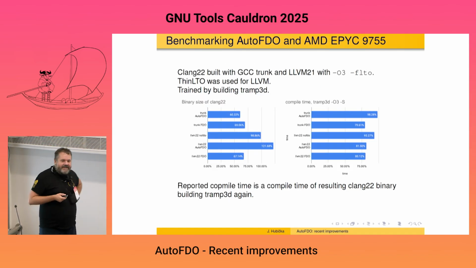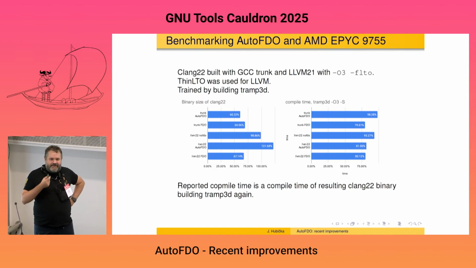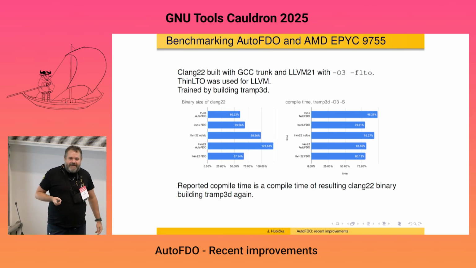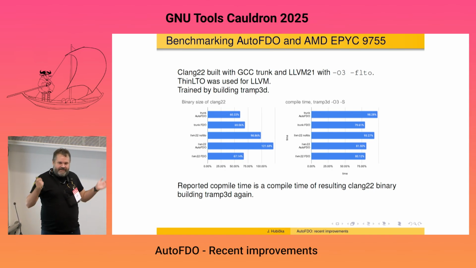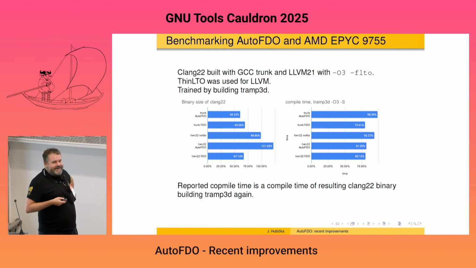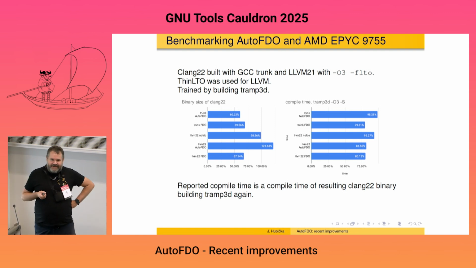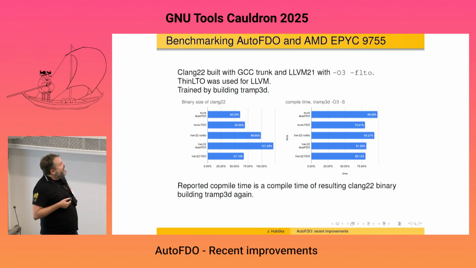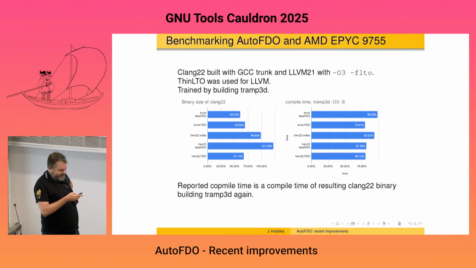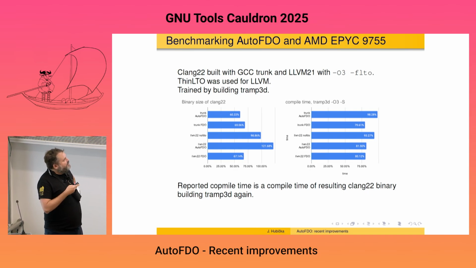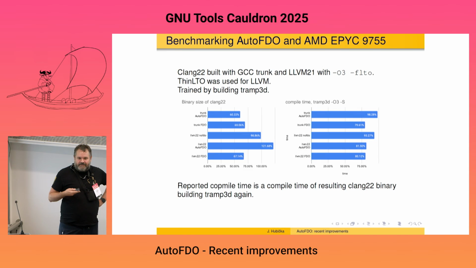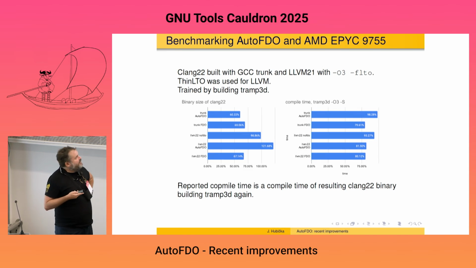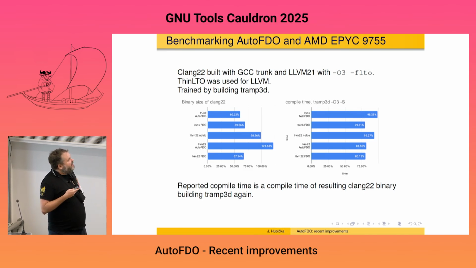There is an argument that SPEC is not a good test case for this, because SPEC is by now very small. This is really designed for big applications. So one of the biggest applications I have on the hard drive is LLVM. So I decided to try to build LLVM with different settings, and these are the numbers I got. This is size, this is performance. Everything is again normalized to the trunk without FDO. Everything is built with O3, and LTO, I use thin LTO for LLVM.